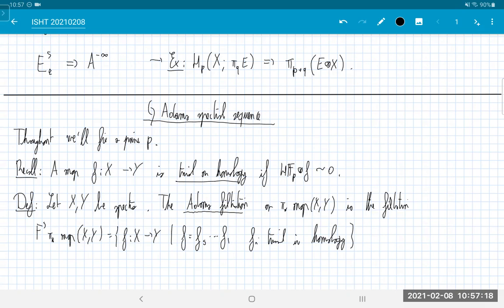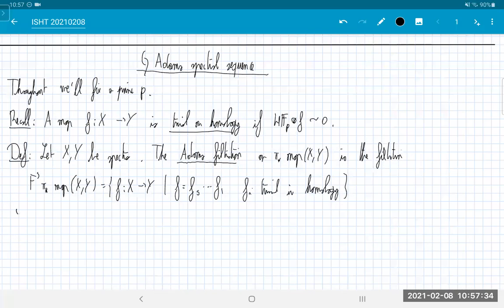Sorry, I'm a little confused. Why can't we just put in a few identities from X to X? The identity is not trivial in homology. Ah, okay. With trivial, you mean that it's zero. Yeah, it's zero. Oh, yeah, sure. So for example, p in pi zero of the sphere is in Adams filtration one, because it's trivial in homology, and we will show very quickly that it's not in Adams filtration two. It cannot be written as the composition of two maps.